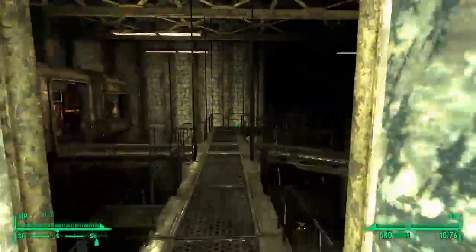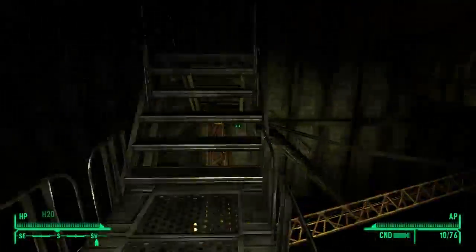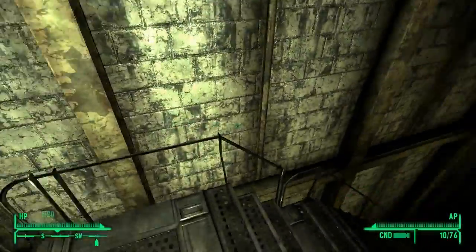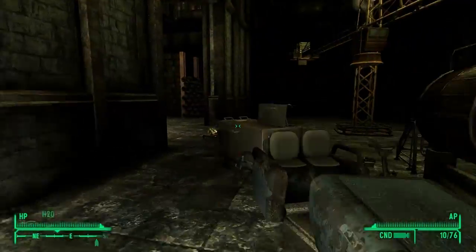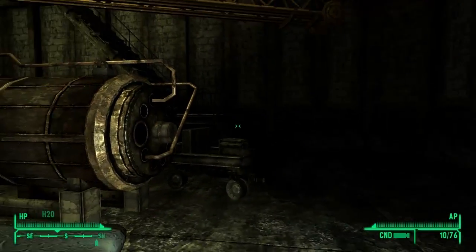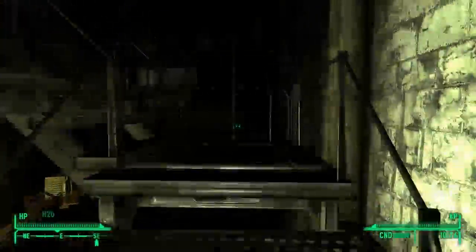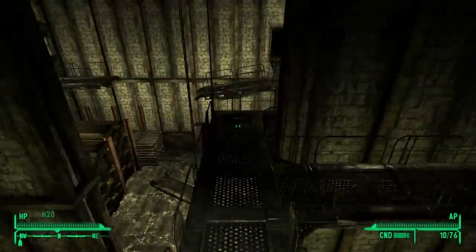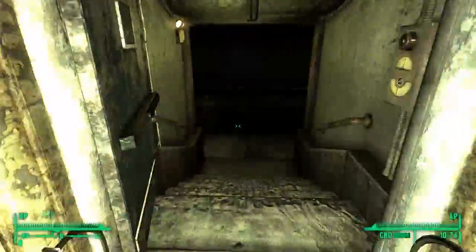Nope. All right, sometimes companions will teleport to you if you get far enough away. I don't think she's technically a companion at this point, even a temporary one, but it's worth a shot. I guess worst case I could leave the level and maybe her position would reset when it reloads. No, she's not going to teleport to me. I guess we'll try reloading the level.